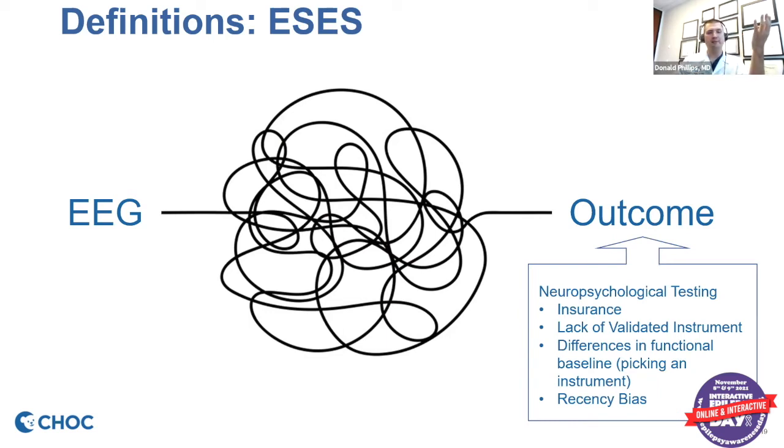And then there's a concept of recency bias. If I'm acting quickly with this and making changes, and I want to see the results of those changes every few months, and I'm administering the same test over and over again, there is the possibility that a patient will just remember the answers to the test. And they'll get better at it over time just because they've recently done it. And that may over-exaggerate the effect of our treatment, and meanwhile, they're still struggling in school and other things. So getting a real handle on outcome is essential, and it's non-trivial. It's very difficult. It is much harder than this piece.